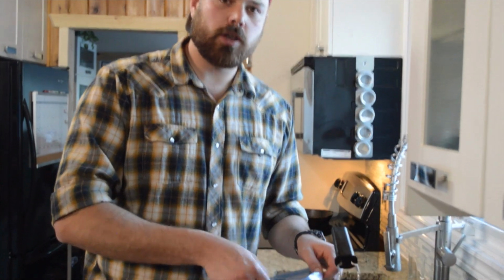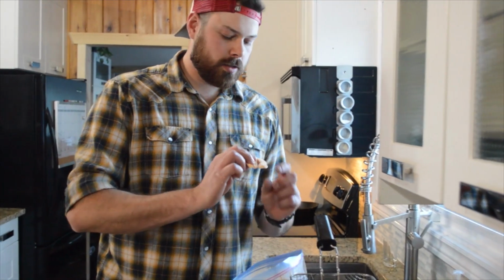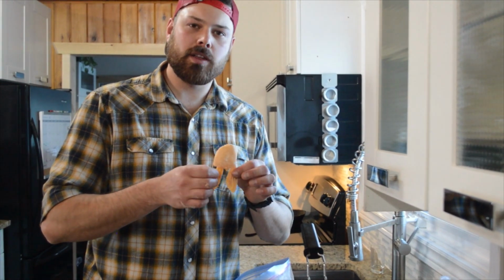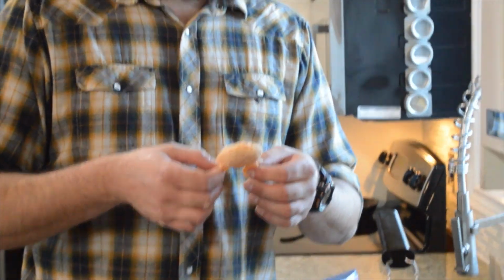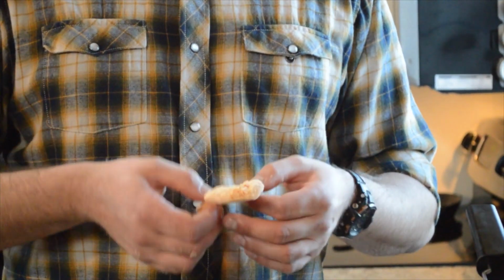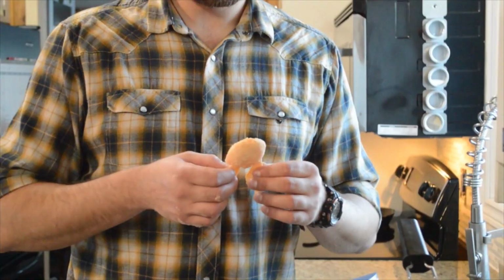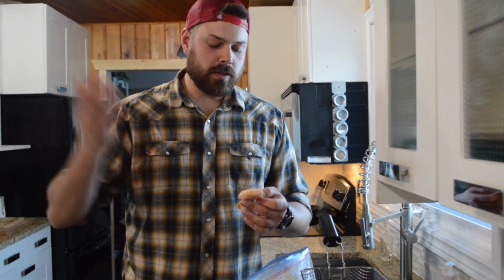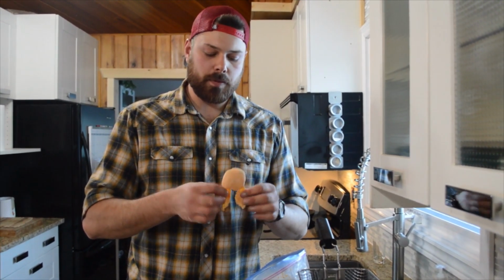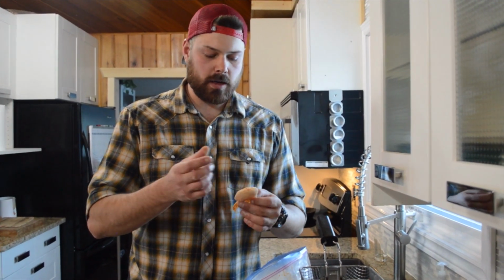Guys, so we got some fish fins ready to go in. Just in case somebody doesn't know what these really are, these are the pectoral fins off of the fish. So what we like to do is use as much of the fish or the animal that we're cooking, that we're harvesting, whatever, as much of it as we can. And this is often overlooked. So after we take the fillets off, this comes off the bottom of the breastbone and it gives you a nice chunk of meat. People often call it freshwater shrimp or prairie shrimp or butterflies. So it comes off like you're eating a piece of shrimp, and it's fantastic meat.